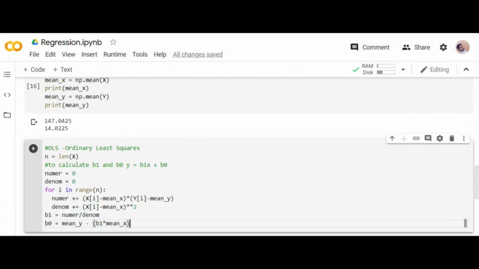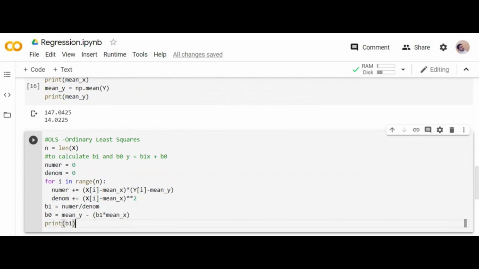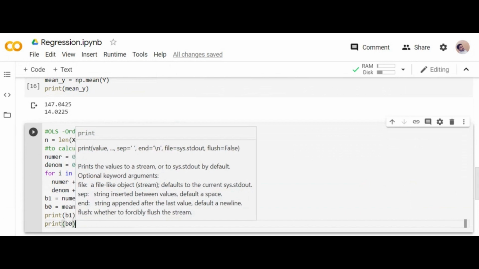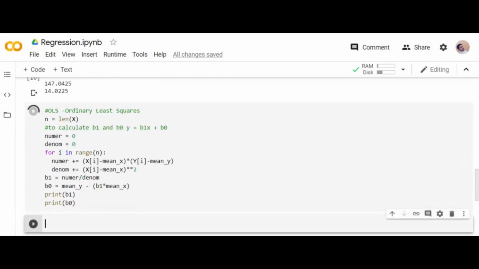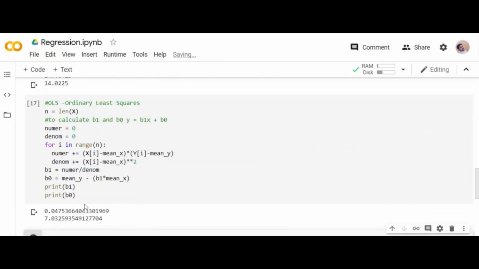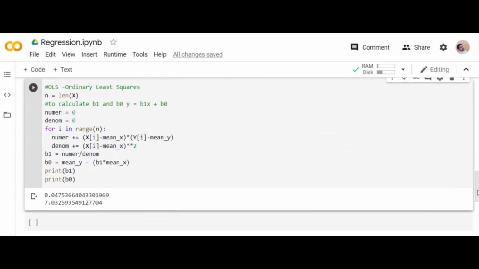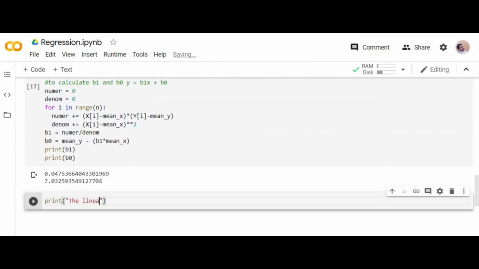That is the reason I am using Numpy. Numpy plays a very key role in Python only. That is not something like an advanced library. It is a library if you are trying to use for statistical purposes. You get the b1 value, slope, in the format of 0.04, b0 in the value of 7.03. I have calculated my m value and c value. Then my next step is to see the line equation. If time permits, I will show the same thing in Scikit-learn, where the steps will be just 5 lines.